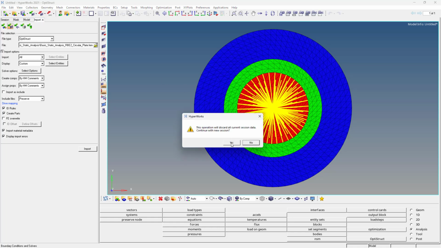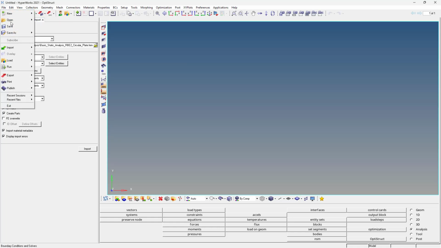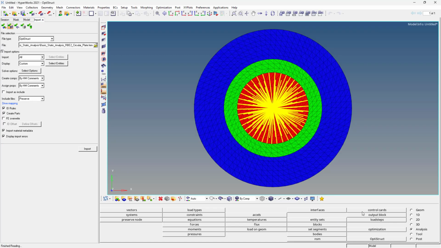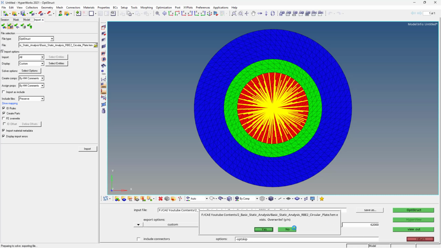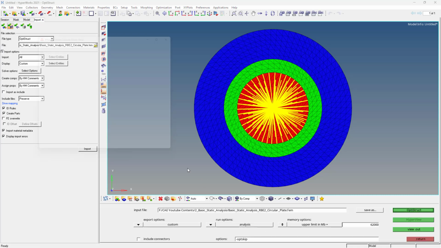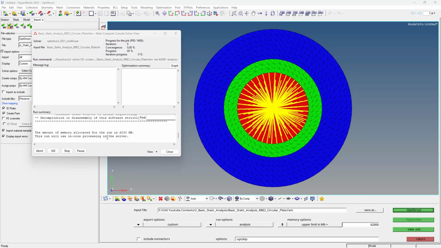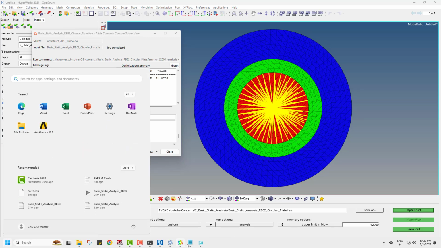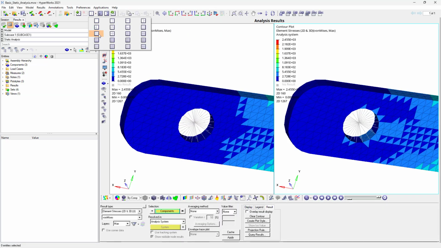Go to Nav session. Import the file. SolidDeck. Yeah. Click on it. This one. So import the file. OptiStruct. Analysis. Yeah, it's done. Again, you don't need to open the hyperview here because anyway we have one hyperview. I'll just switch to 4 panels.